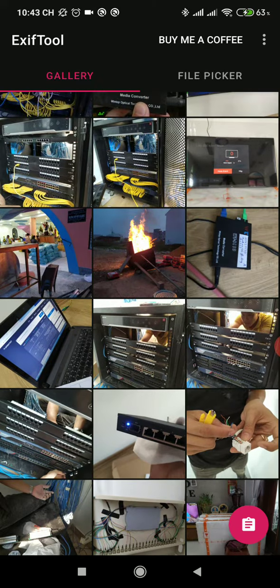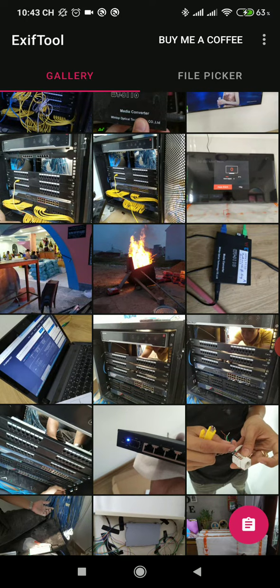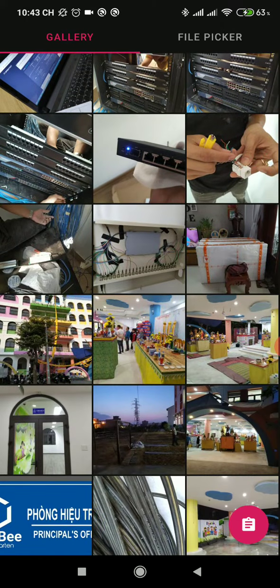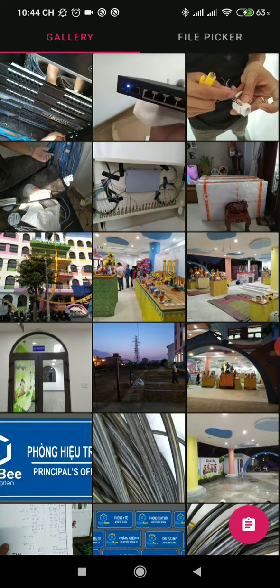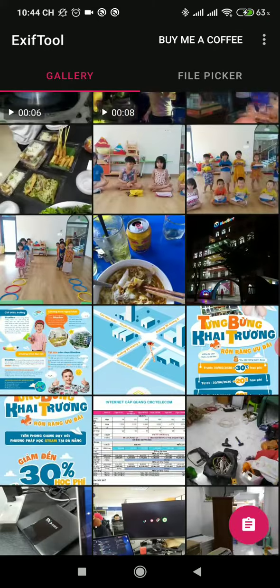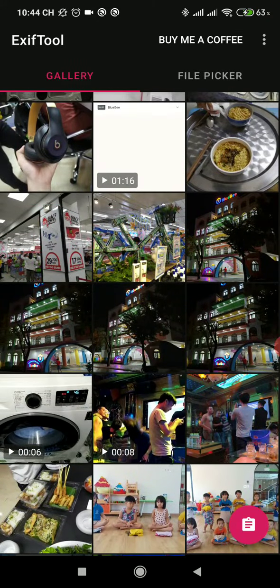After you accept the permission from the first dialog, the screen will be shown with two tabs, one for gallery and one for file picker. Currently I am on the gallery tab, which will display all of the photos and videos on the device.